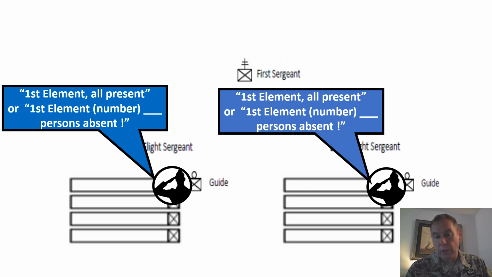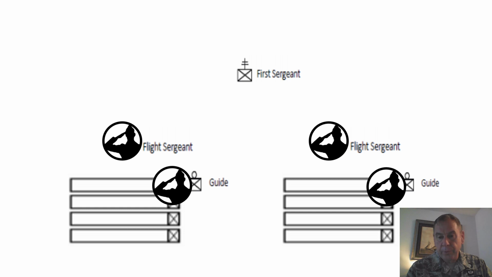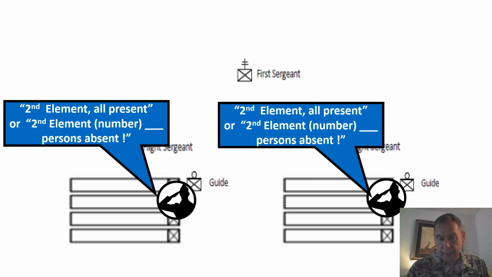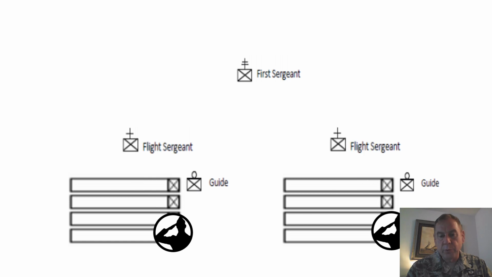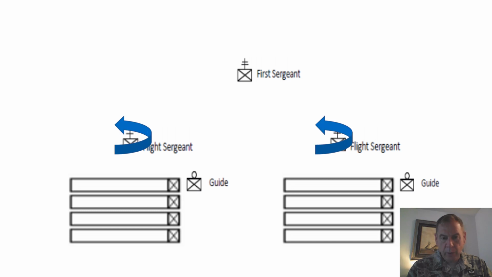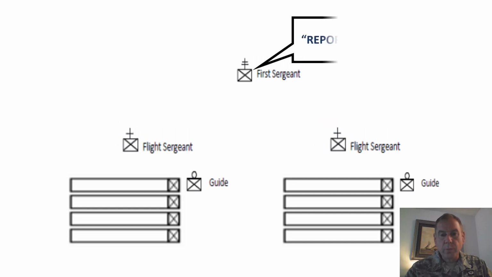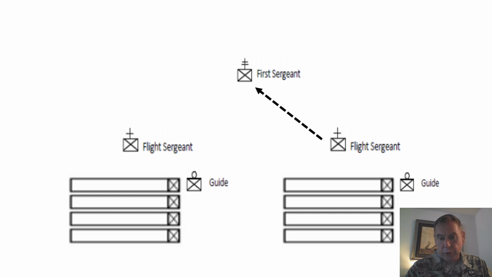We start with the first element, and we work our way back. There's the flight sergeant exchanging the salute after the report was given. Then we have the second element, same thing. Third element, and then finally the fourth element. So you know who you have in formation. Now the flight sergeant does an about face. The first sergeant says report. Again, starting with the right flight or the alpha flight, the flight sergeant turns to face the first sergeant. And of course, you're going to do a military execution turn professionally, not just bend in that direction.